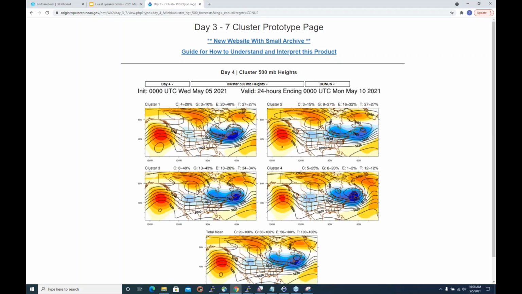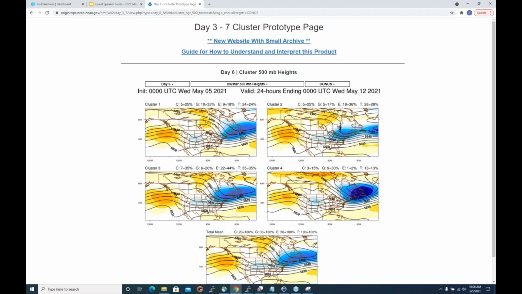If we move along to day 4, there's actually not too much dissimilarity, and really in day 3 and day 4 you may not see a whole lot of difference in the overall 500 height patterns, but you'll definitely start to see them increase as you go out farther in time, and that's just the nature of the way the ensembles work and the uncertainty.